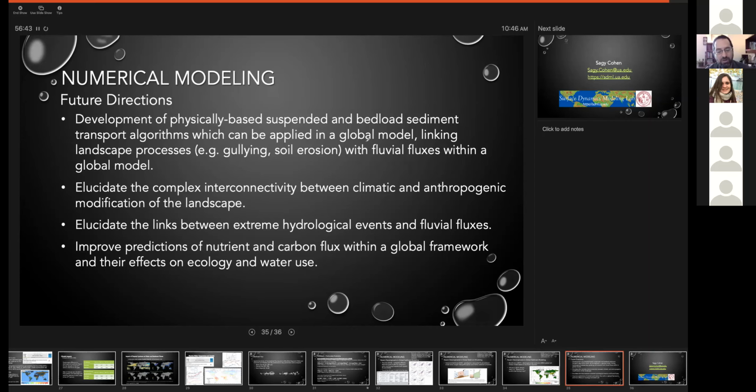And then I want to finish with looking at nutrients and carbon. I call it the so-what kind of result. We all are sort of embedded within the sediment part of the story, but sediment in itself is interesting, but what are the impacts, which is how I started, so it's kind of closing the loop on my talk. Nutrients and carbon are things that affect ecosystems, atmospheric systems, and so on. So we need to link everything together within this modeling system. And again, these Earth system models are a good way to do that.